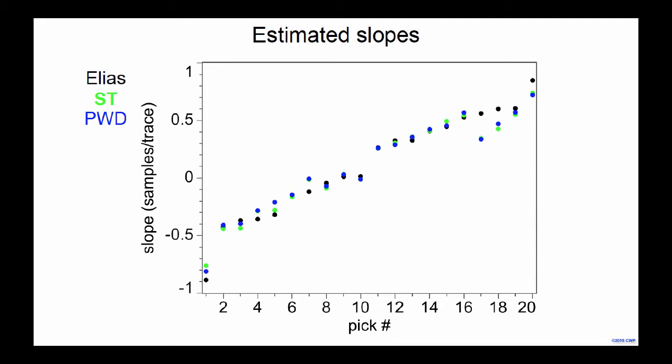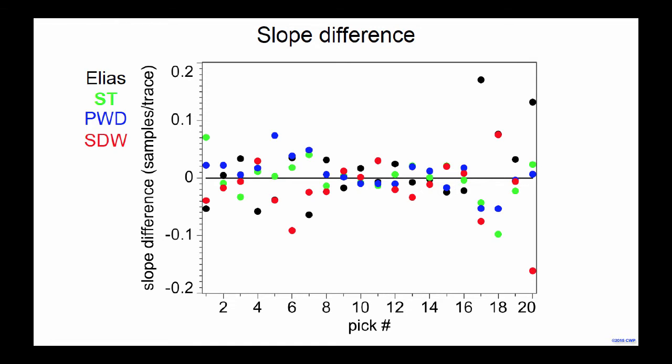And if we continue with the plane wave destructor method, we also have very similar slope results. And the same holds true for the smooth dynamic warping method. But maybe a better way to visualize this image is to compute a mean between these 4 different slope estimates and subtract each of the estimated slopes for each of the different methods and take a look at what the variability is there. So here we have a maximum and minimum slope difference of 0.2 and minus 0.2.